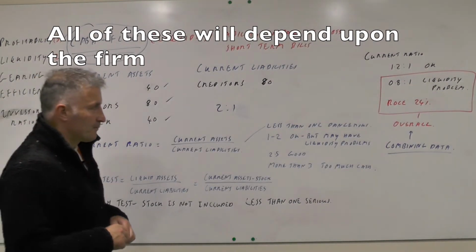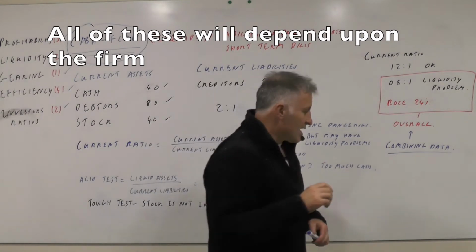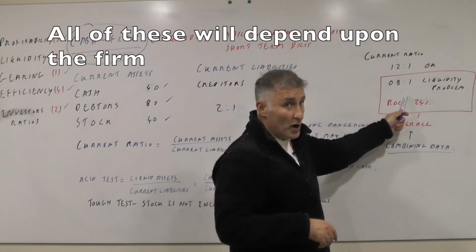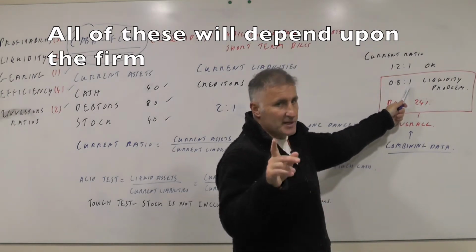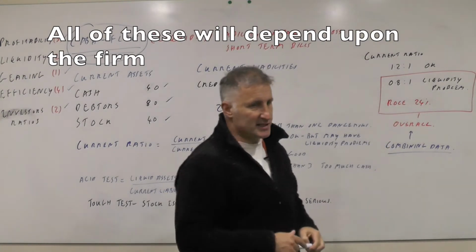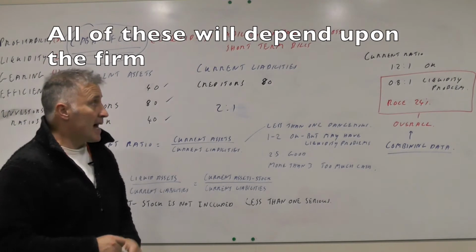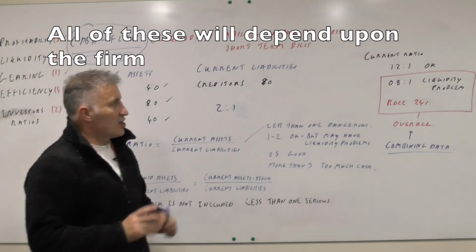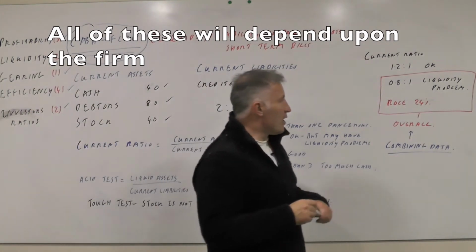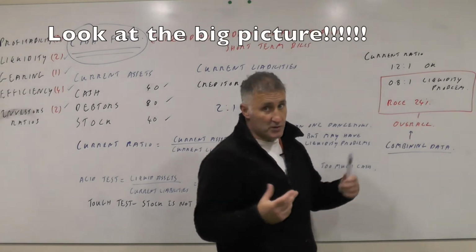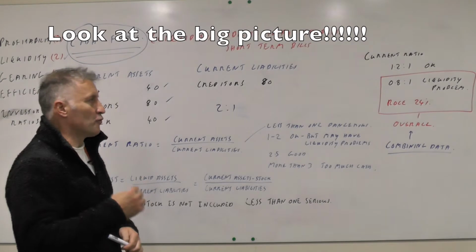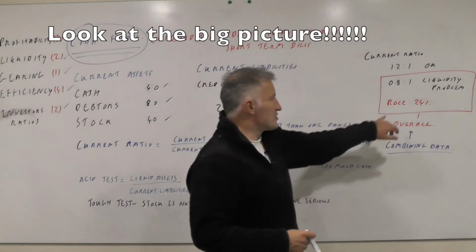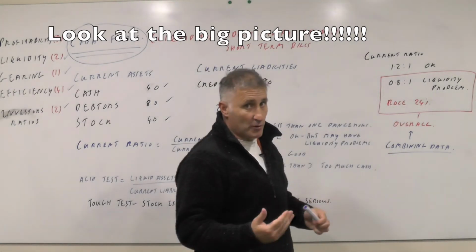On an exam paper, a mistake that a lot of students make is that as soon as the current ratio is less than 1, so it's 0.8 to 1, which means for every £1 worth of current liabilities you only have 80 pence worth of current assets, that highlights a liquidity problem. And therefore the candidates will say, okay, the business is going to go bust next week. That is not correct. You've got to look at the whole picture. Often you might find that the return on capital employed is really high, say it's 24%. That means the business is getting a 24% return on the money that has been invested in that business. Clearly, overall, this business is doing well, although it has got a liquidity problem.